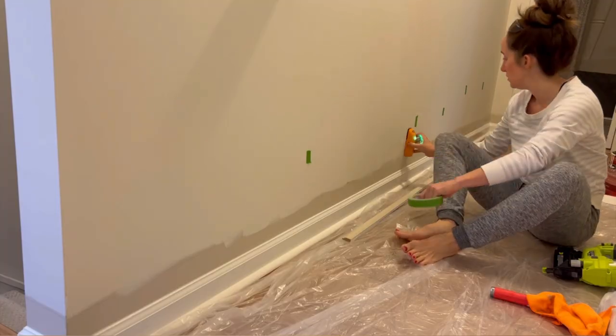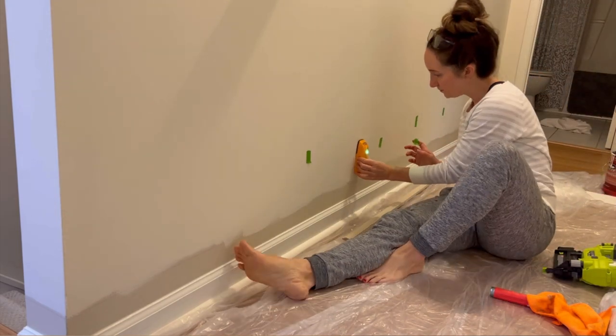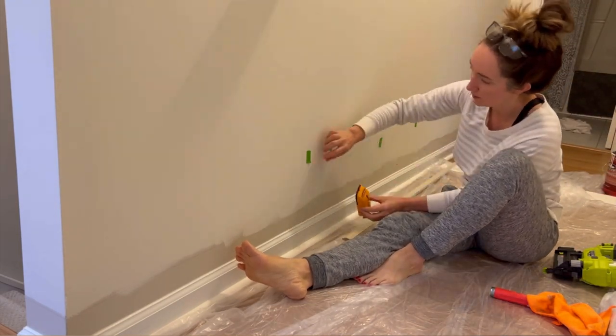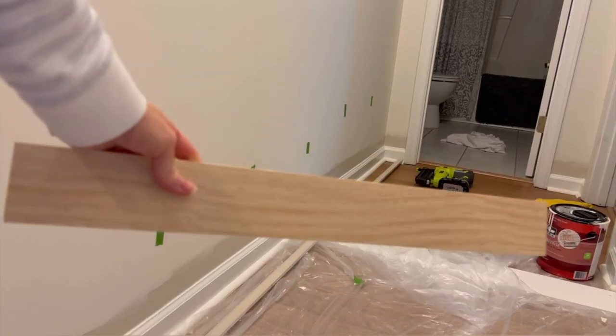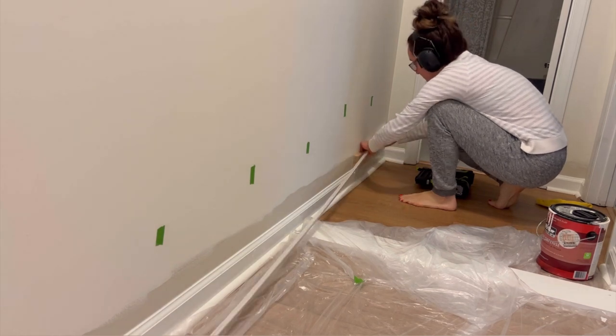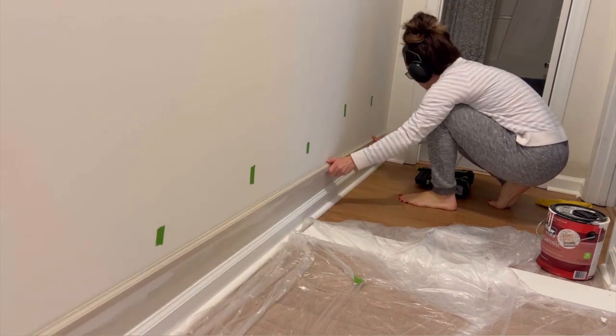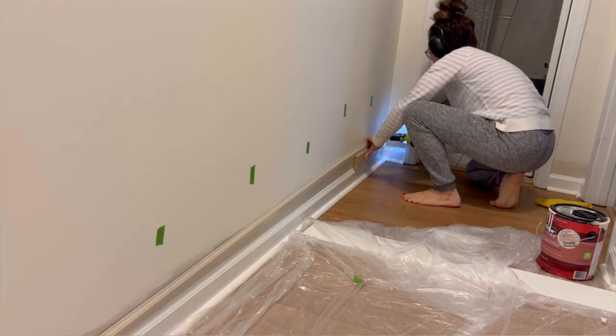Just so I knew exactly where to tack the new trim up on the wall, I went ahead and marked all of the studs using a small piece of tape. I then grabbed the spacer I'll be using — I chose a 1x3, but you could go smaller or larger depending on the look you're going for. Just keep in mind, whatever you decide on, you'll want to use that same size spacer as your painting guideline in the previous step.